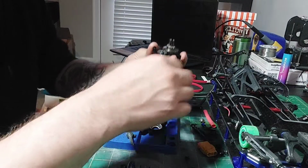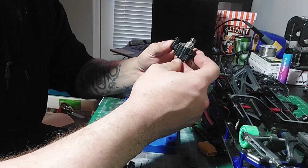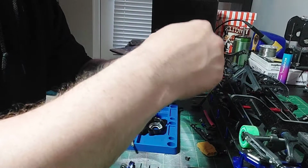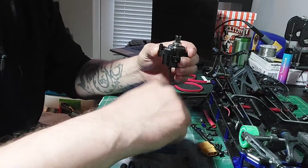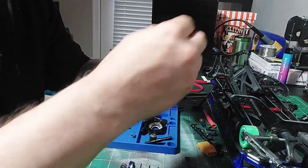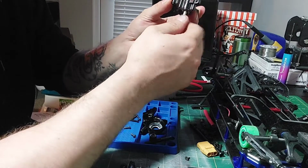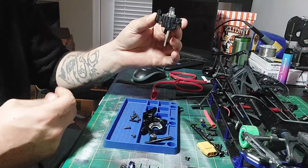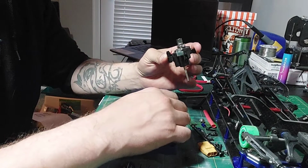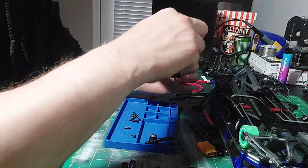Nice and pretty. So yeah, looks like the only damage done is this top shaft, so we'll quickly slide that out. Slap in the new one, just like that, she's good to go. Oh, make sure the bearings are still there. Yep, bearings still in the case.